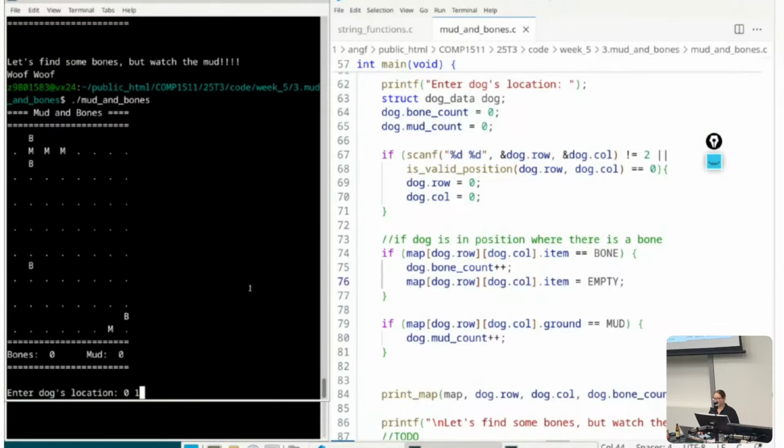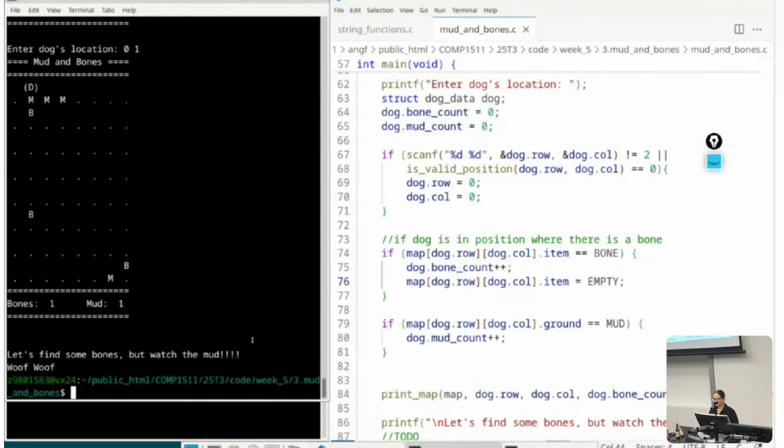So our counters here, when we print the board, it should say we found 1 bone and we've stepped in mud once. And it does, so it's updated this, right? I can't tell if the bone's been taken off the map because the dog is being printed. But we were able to tell that the dog was placed in mud and on a bone and update the mud and bone counter. Any questions?